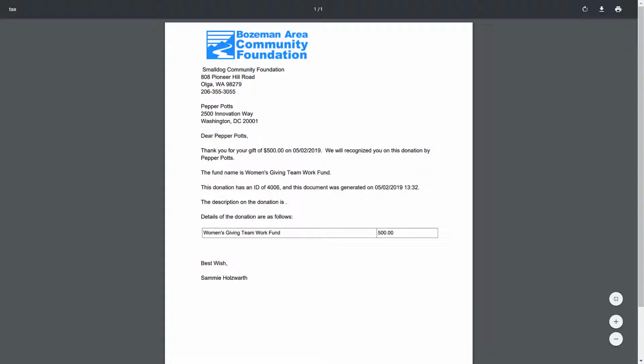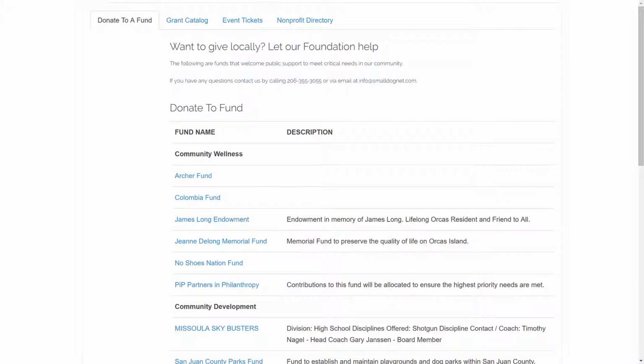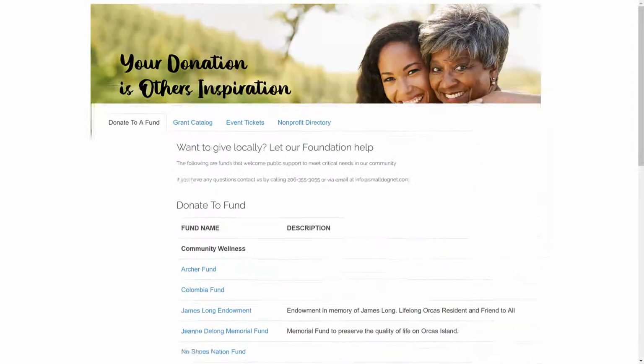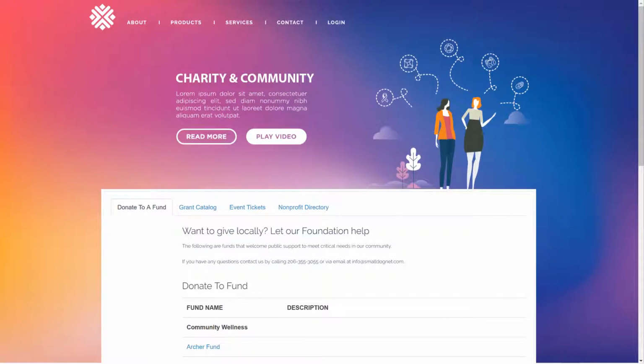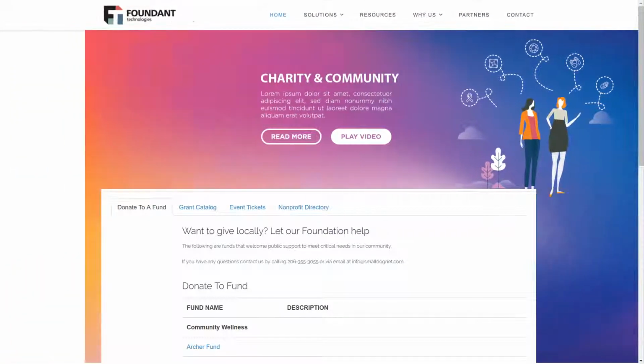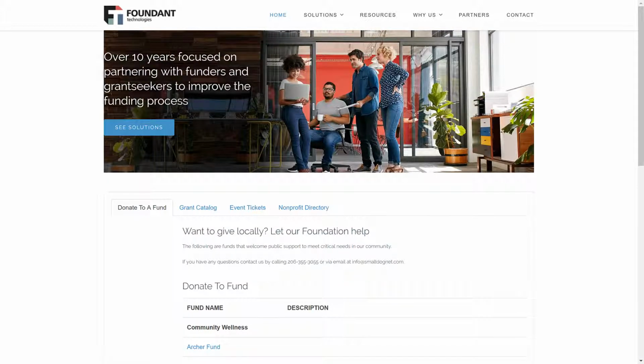Along with all the debits, credits, and transactions happening in the back end of the system, you can also have a public version of CommunitySuite. The public version can be branded how you see fit. You can change the colors, logos, look, and all the information to make it truly feel like it's part of your website. When people come to the public version of CommunitySuite, they will have multiple options.